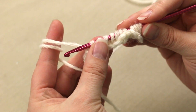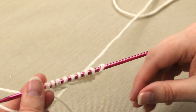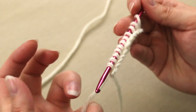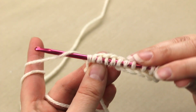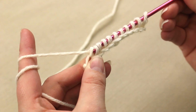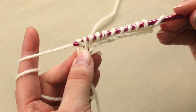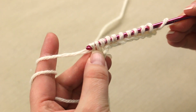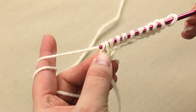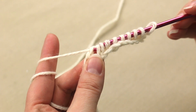All right, now your pattern will tell you to do something called the backward pass. This is where, if you can do a single crochet, you can Tunisian crochet. So what we're going to do is yarn over and pull through 1. There we go, pull through 1. Then we're going to yarn over, and now the rest of the way we're going to yarn over and pull through 2. I made that one a little tight. Hold on one second here. Here we go. 1, 2. Let me show you again. 1, 2.